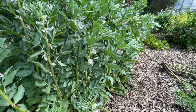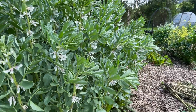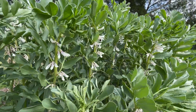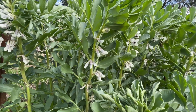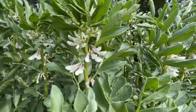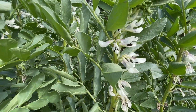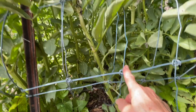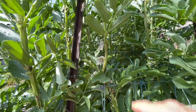It is mid-October and these are my beautiful broad beans. They've shot up, there's flowers everywhere, and bees and little hoverflies are enjoying them. The mesh has held these plants up nicely.